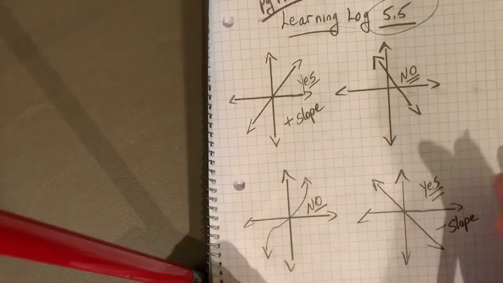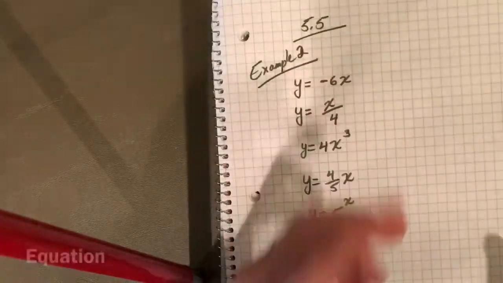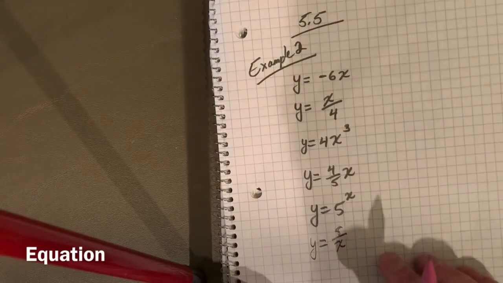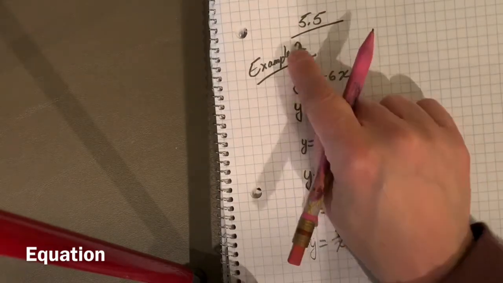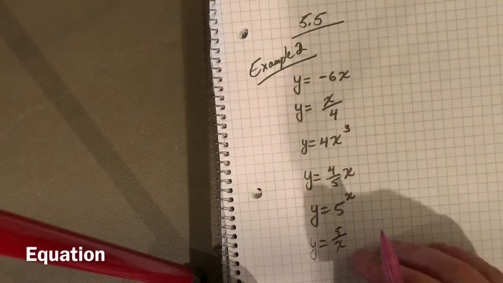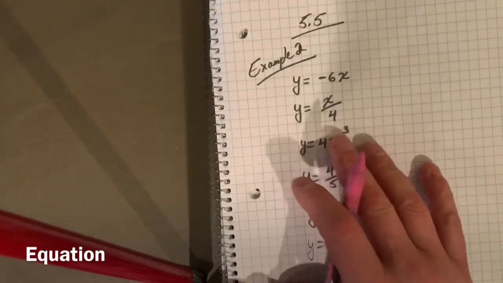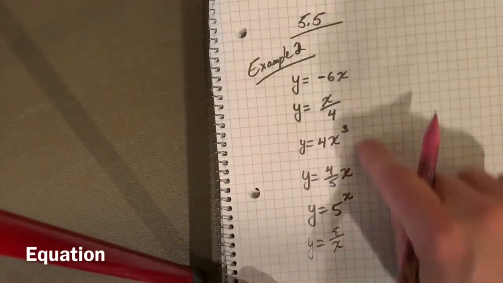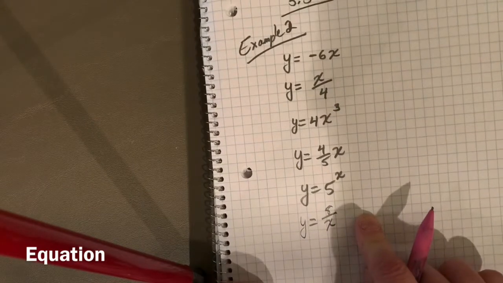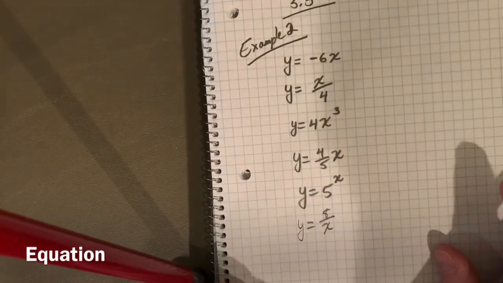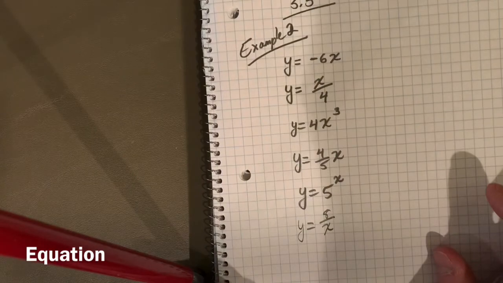Now let me change this and go to the next page. Okay, so here we have 6 more examples. And it's just calling it example 2. It's just 6 little equations over here. And we have to know how to find direct variation in an equation as well. So I'm going to go through all these 6 really quickly so that you can see which ones are direct variations and which ones aren't direct variations.